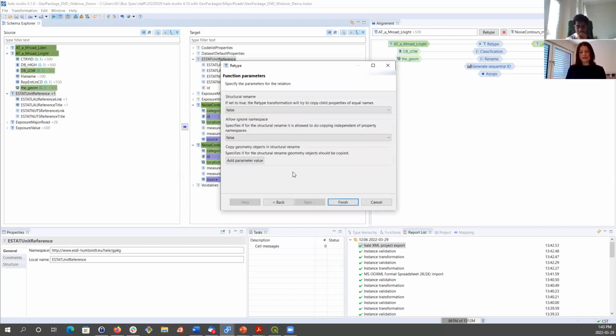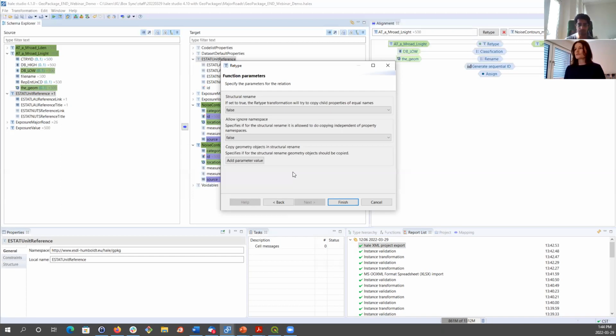A structural retype will map any attributes or any properties that have the same name. So not only will a structural retype map the type level instances over, a structural retype will also populate all child properties that have the same name as the source data.